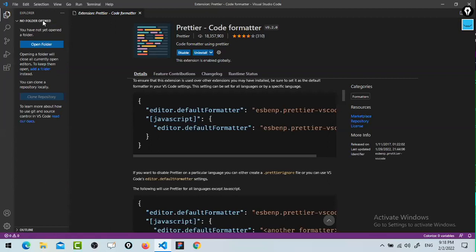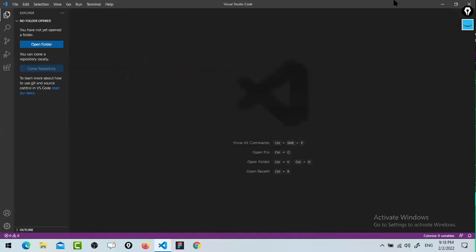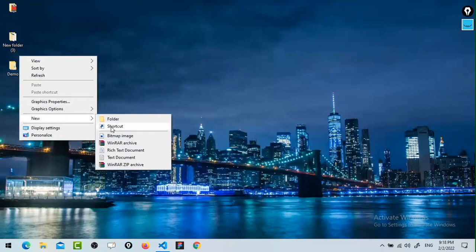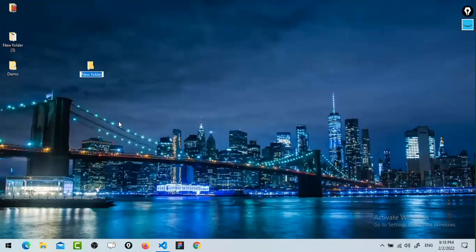Now I'm going to show you how to create a folder. You can go to the desktop or wherever you want to create the folder, simply right click and create a folder. You can name it HTML.